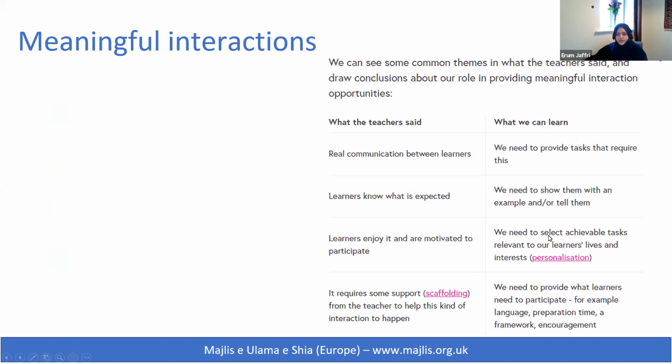Now they did some research on online and on-site teaching, and here's sort of what teachers were saying is missing. So we need real communication between the learners, because the learners aren't able to talk and discuss things. So we need to provide tasks which can enable this. So how can the children talk to each other about what they're thinking? If we put a question out there, we can allow the children to give us their input. We need to make sure we let the children give their input.